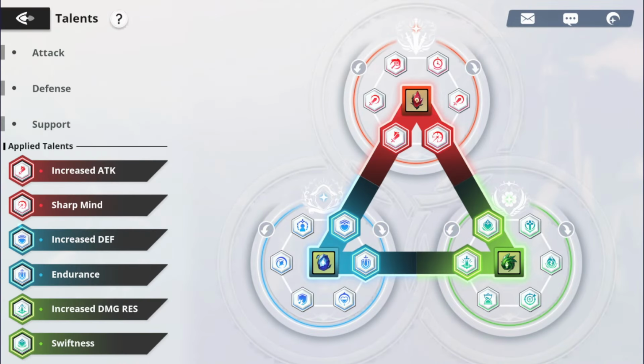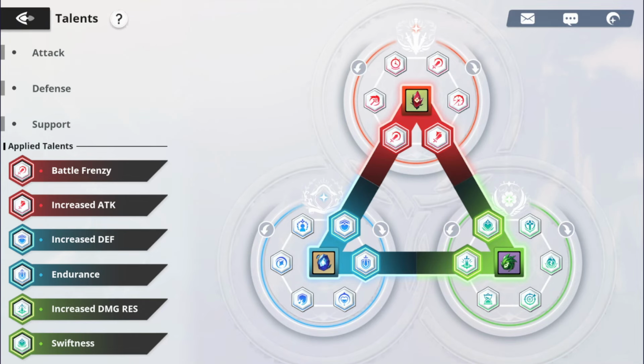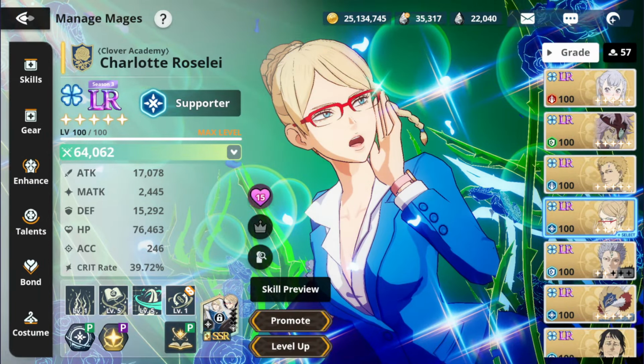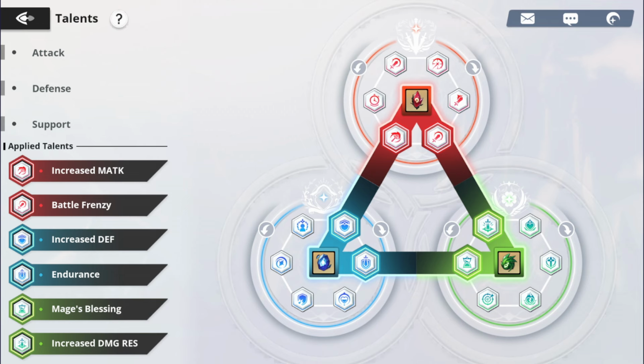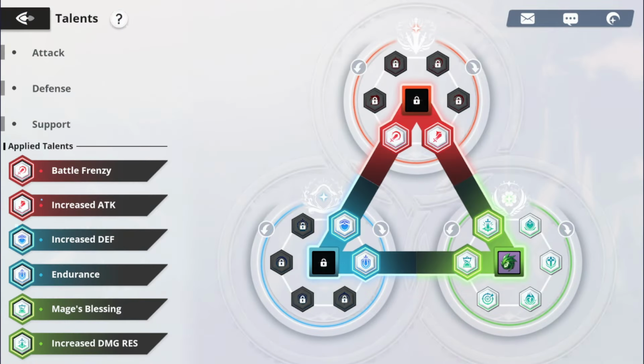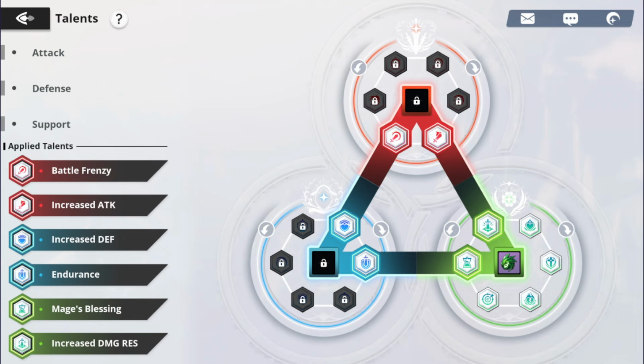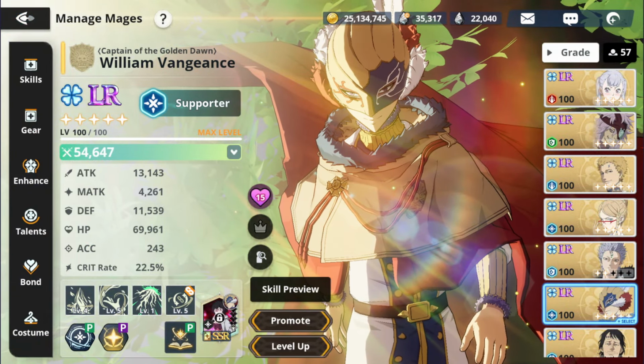If you guys wanted to also see my talents, these are my talents. You guys can go ahead and see that. This is what I have currently. For her, this is what I have. For Julius, this is what I have. And then last but not least, William, this is what I have. So yeah, notice I don't have this and this built out. I only have this built out. If I built this out more, I would be able to get his CC a little bit higher, which I might, who knows, we'll see.